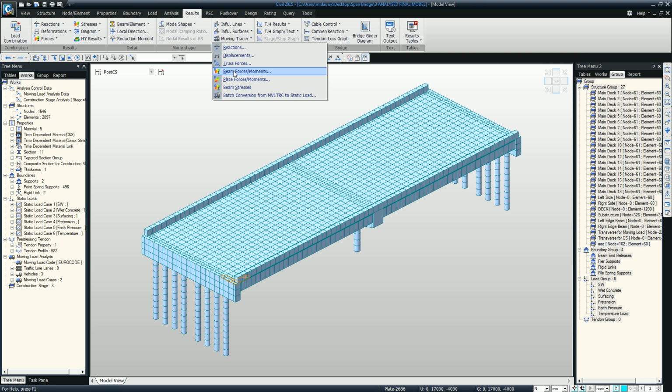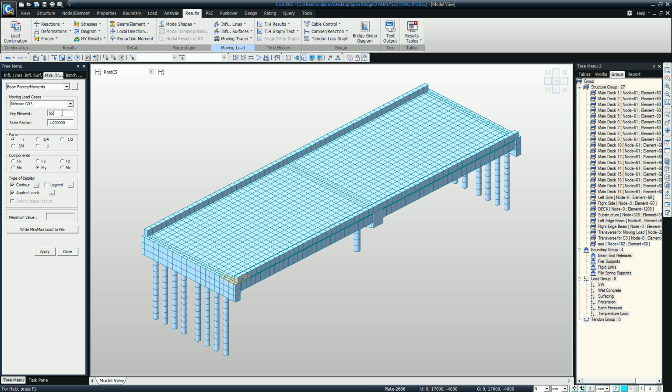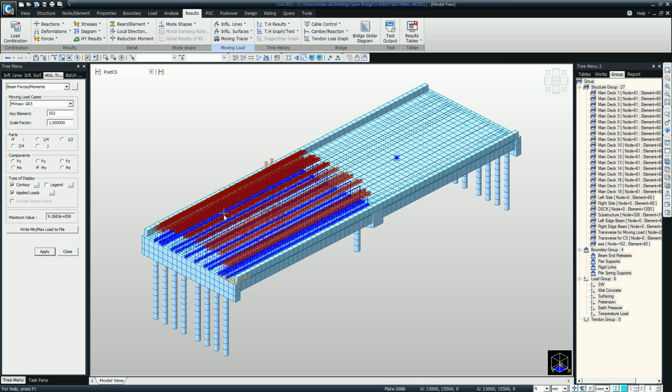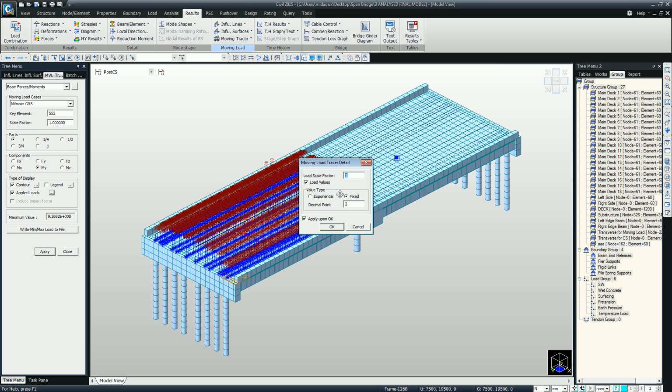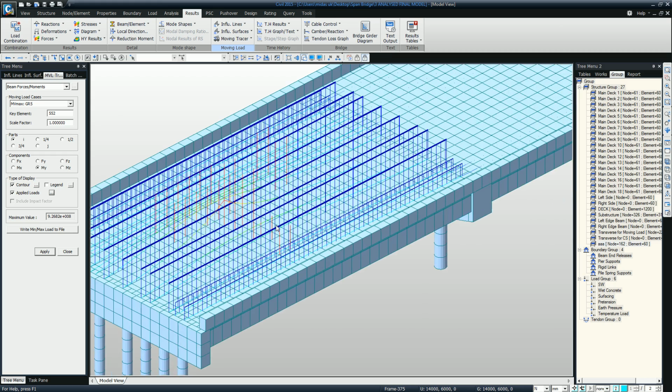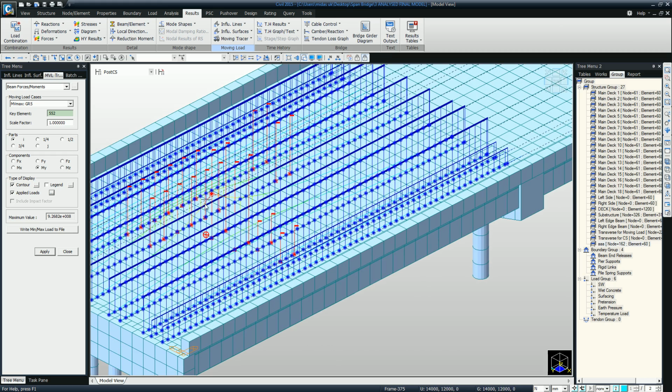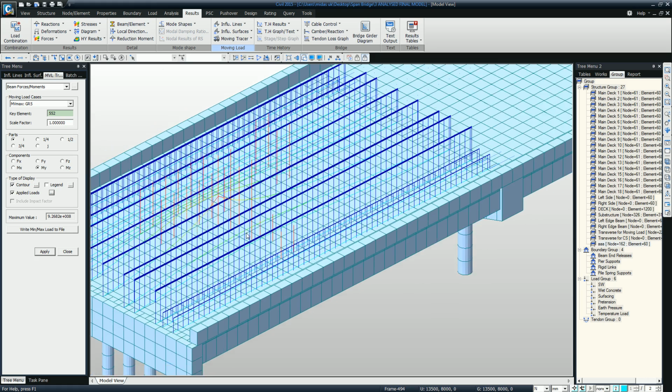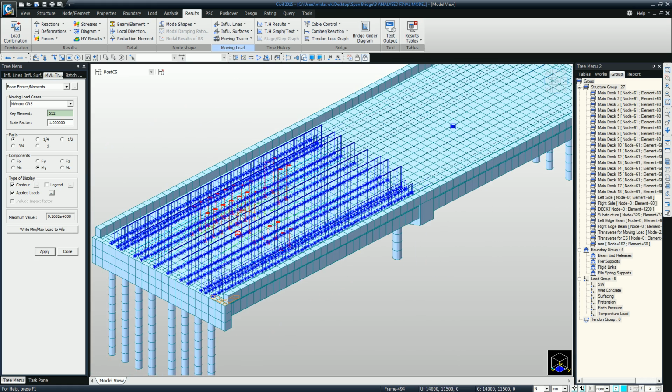So beam forces and moment, and here you can just input the key element, and the software is going to generate you the most severe live loading. Okay, so as you can see over here, let me take off the values so it's more clear. You can zoom in and you can see the influence lines and the live loads. Also, if you would like to see the coexisting forces for this element, you can simply turn this into a static load and you can check these.